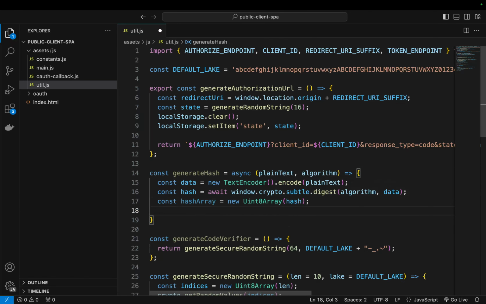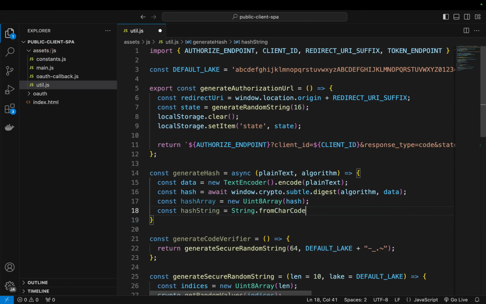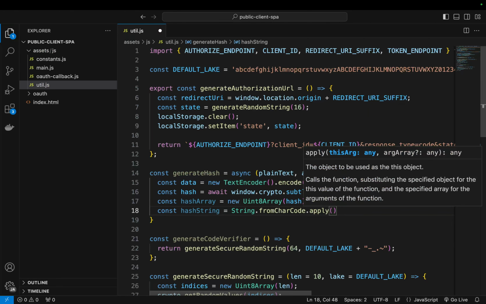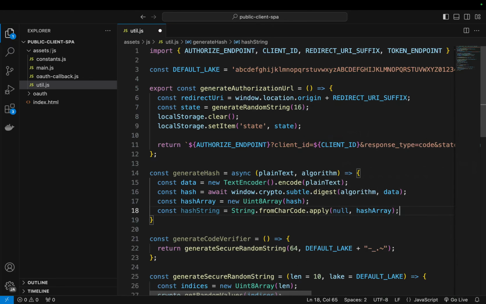Now after that, this is the byte array. We need to convert the byte array into text. For that as well, we can use the String.fromCharCode method. So const hashString will be String.fromCharCode.apply, and let's give null, and then the array, hashArray.